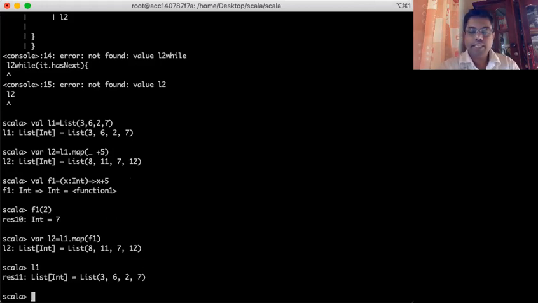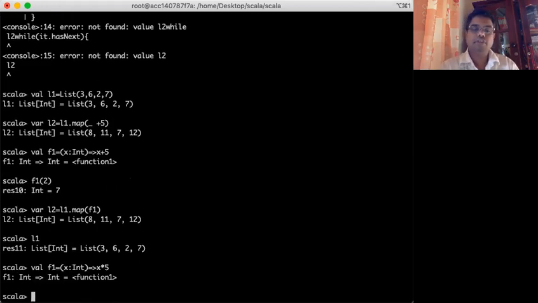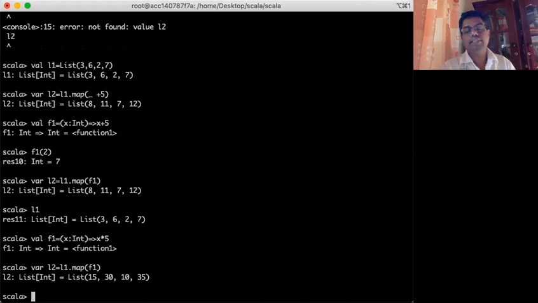So like that, we can create any function. Maybe like here, function f1 is now multiply input by 5. We can apply this function f1 to the list L1. So it creates a new list. So that list is basically multiplying each element of list L1 and it creates a new list. So you see, the map function is a very comprehensive abstraction. We don't need to do any iterators, while loop or whatever. We can use the map function and apply any function to a list or similar data structure, lists, arrays, and so on.